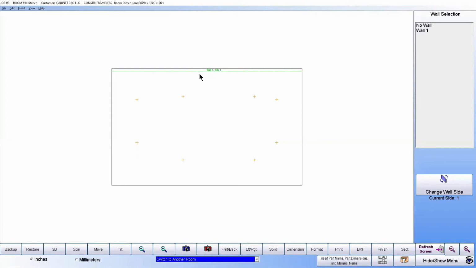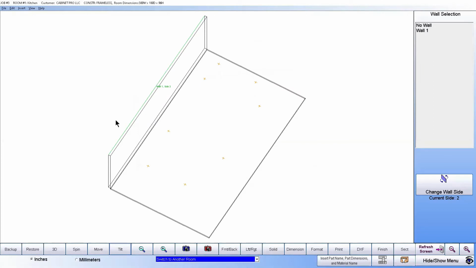The side that's green, notice if I change the wall side down on the right-hand side here, now the top portion of that wall, as we're looking at it, is green. Or if we look at the 3-dimensional view, we're now going to be placing cabinets on the outside of that wall. Changing the wall side again, the green line is highlighted on the inside, so we know which side of the wall we're going to put cabinets, whether we're auto-filling a wall or snapping a cabinet to a wall.